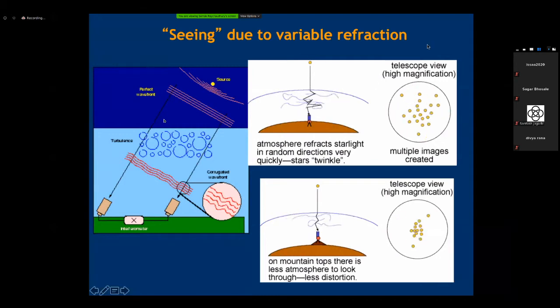So the light coming from the source, coming through the atmosphere, is actually passing through various different layers that have different refractive index. And so it is refracted in a different way and comes in a zigzag fashion. And each photon then lands on your image, on your photographic plate, your camera focus, etc., at the back of your eye, at a different place.